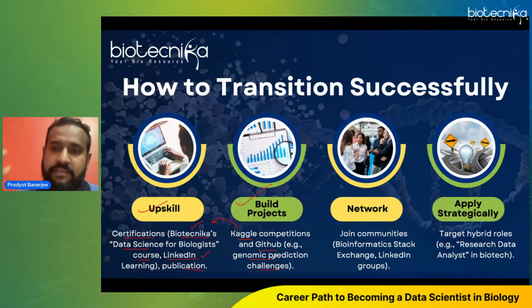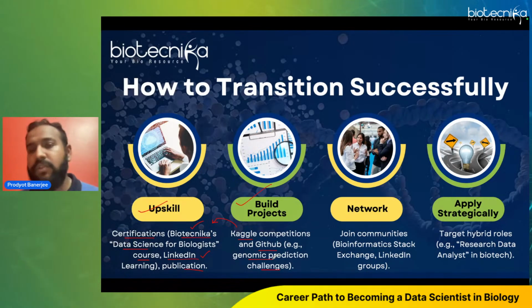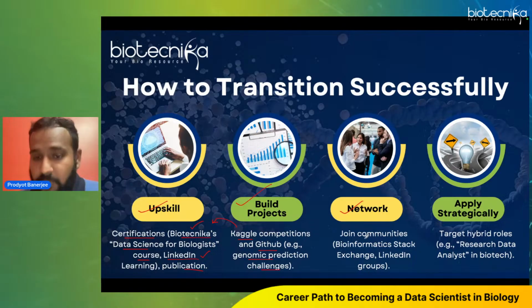Then from GEO, the Gene Expression Universe, you can take the raw NGS data and analyze it. You can train your machine learning model to streamline that particular process. Obviously, for those you have to read good papers that are out there, like Nature, Cell, Science. Then networking, as I have already told you, LinkedIn and publications are one form of networking.